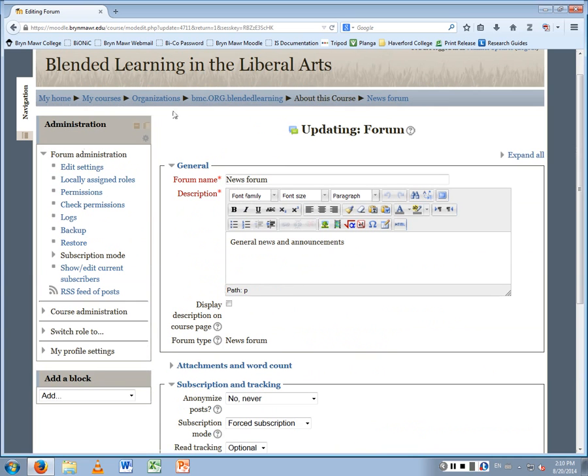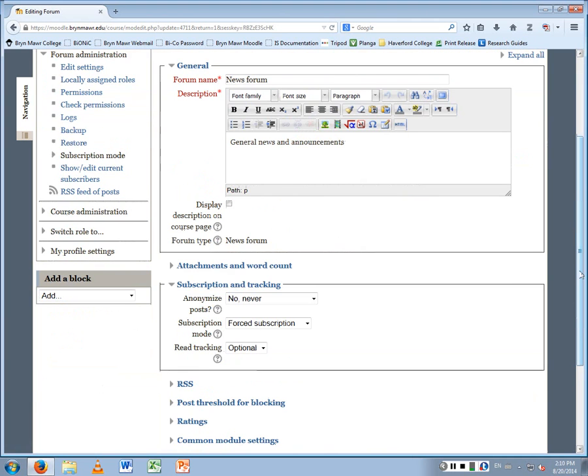Does forced subscription do that as well? Forced subscription will, they're subscribed and they can never get themselves off. Right. Auto subscription is where they're subscribed, but if later they decide, oh my gosh, she's sending so many emails, I don't want these, they can unsubscribe themselves if you want.